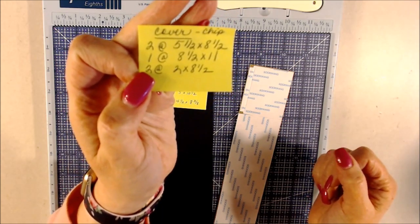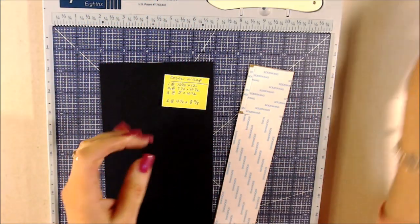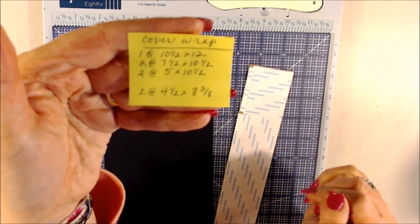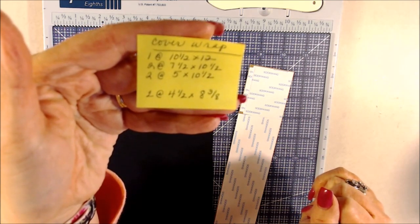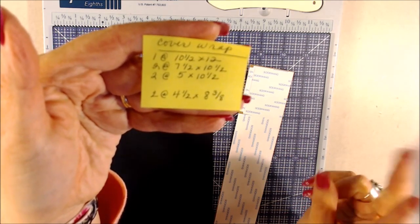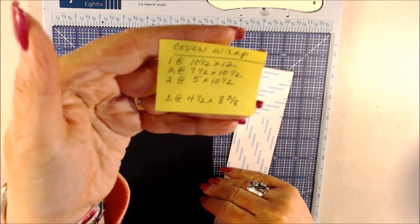So this is a gatefold, and so we'll need one longer one for the back, two spines, and then two front flaps. Now the black cardstock to wrap those, I have them listed here. You're going to need one that's 10.5 by 12, two that are 7.5 by 10.5, two that are 5 by 10.5, and then two pieces that measure 4.5 by 8 3/8, and that's to cover the spine on the inside of the book.